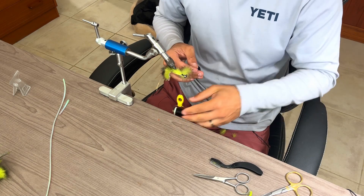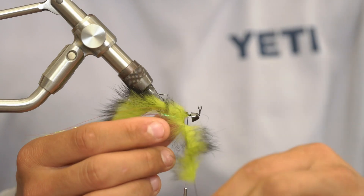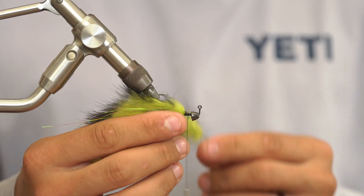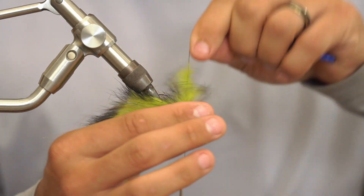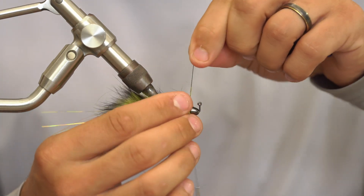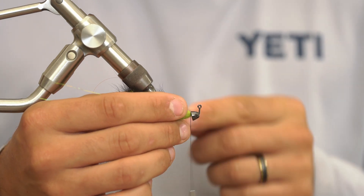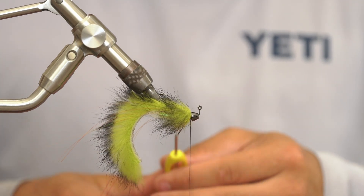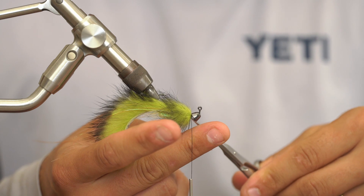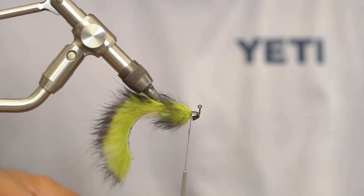Take our thread and move it forward right in front of that bump. I'm going to take my fingers and just sweep that material backwards because we're going to be palmering this loop. Once I got that, go ahead and start palmering with nice, tight, touching wraps. It's important to start as far back toward the bend of the hook as you can as you start wrapping. As you start to go forward, you can get a little bit looser, but really those first two or three wraps are crucial. Pull all that material nice and tight backwards, do one last wrap, and secure that twister and that tag. Come in here and trim this out. Pull everything back and do one or two more tight wraps just to make sure everything is nice and secure — nothing is going to pop off. I like to give this a really good comb out.